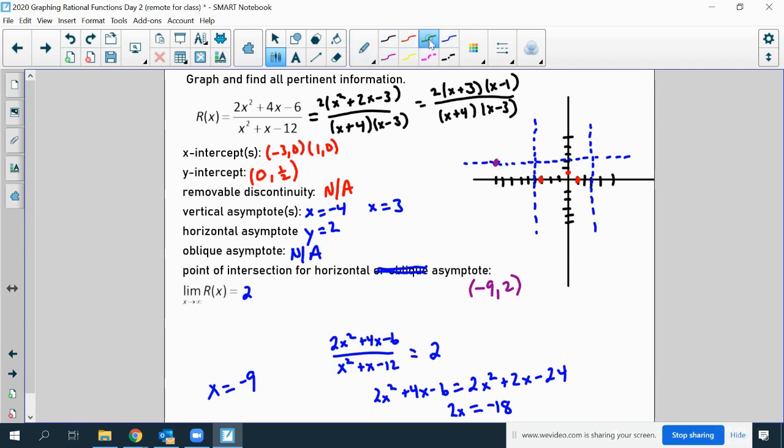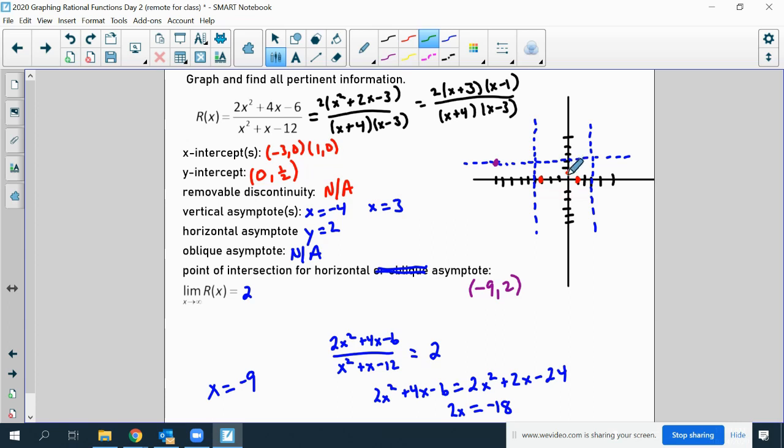So now the most difficult part for some people is figuring out how to graph this. In this particular problem, I'm going to start in the middle of the graph because I know that since these are not squareds, that means that it's going to cross at these values and not bounce. So that means at -3 and 1, it's going to cross.